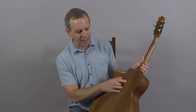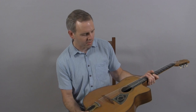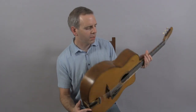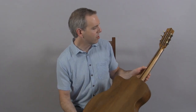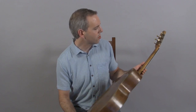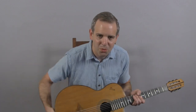Has a bent back, very similar to Busato and DiMauro and some of the other Italian makers. Has a spruce or possibly pine top. Looks like Cuban mahogany back and sides. Three-piece neck in the typical Sicilian fashion with an ebony spline. And this is what it sounds like.